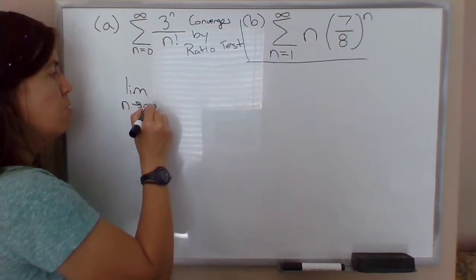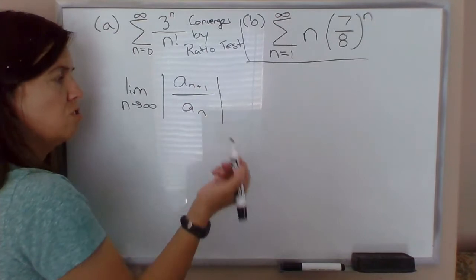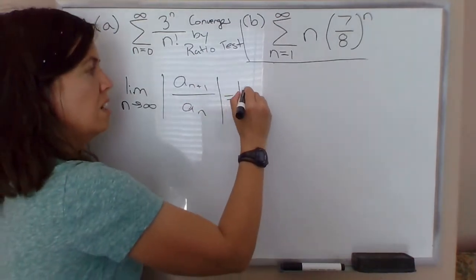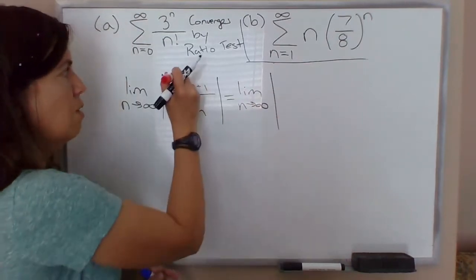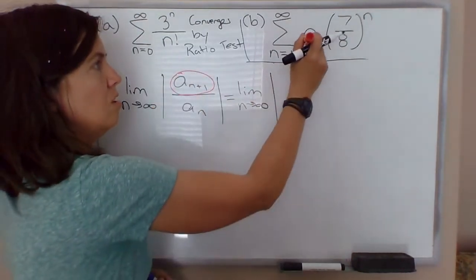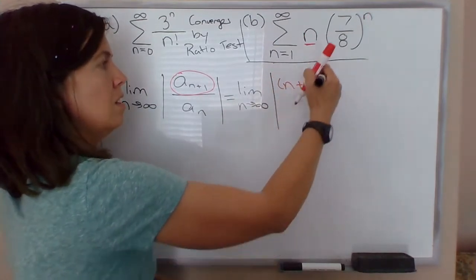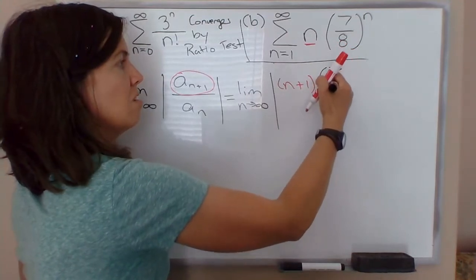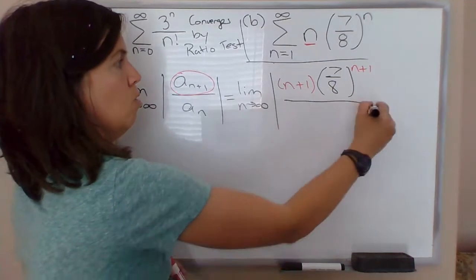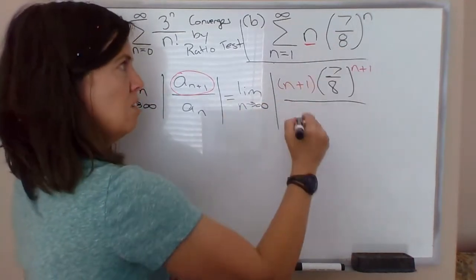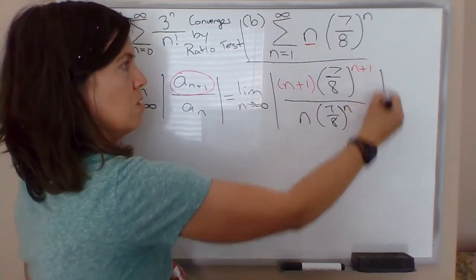So the limit as n approaches infinity of the absolute value of the n plus 1 term over the nth term, this is just the way the ratio test works, in this case will be the limit as n approaches infinity of, okay, so again I'll write the n plus 1 term in red here. The n right here gets turned into n plus 1 times 7/8 to the n plus 1, in place of n there we put n plus 1, over a_n, which again with a_n you just copy down exactly what you see in your given series there.